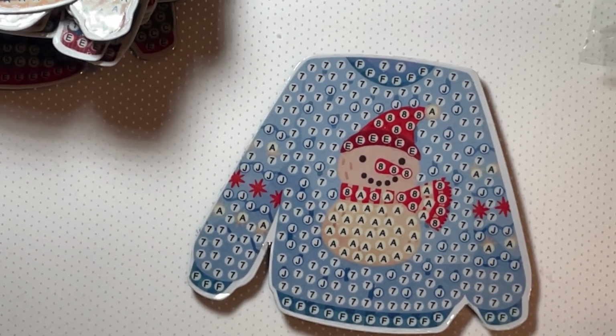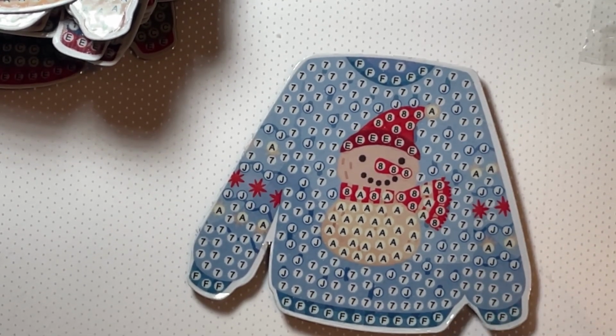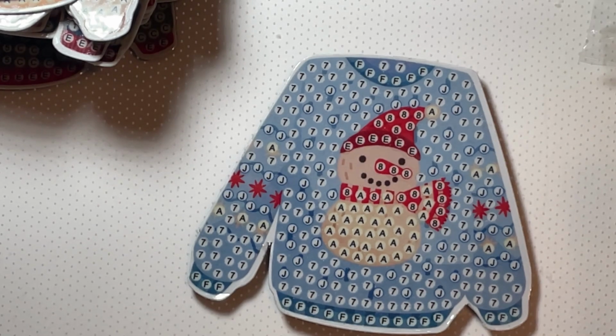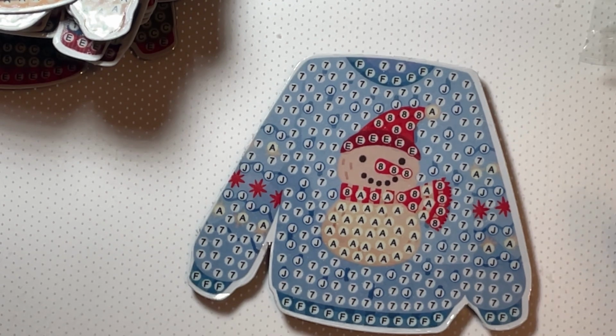I take that back though. With these, I'm looking at the drills, and you will have to get containers or baggies to put the little crystals in because these do not come in individual bags. They're the bags that you have to cut, and I'll show you those here in a few minutes.